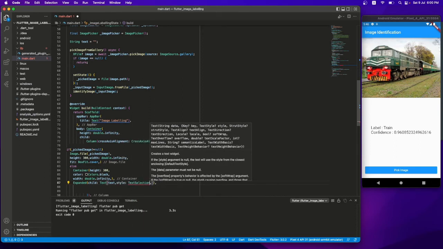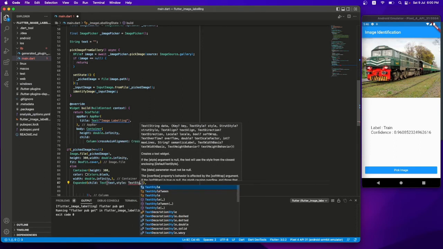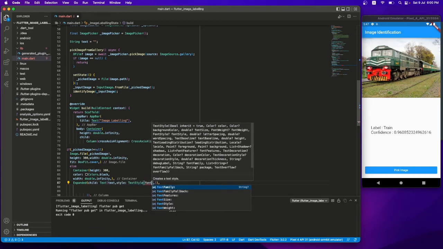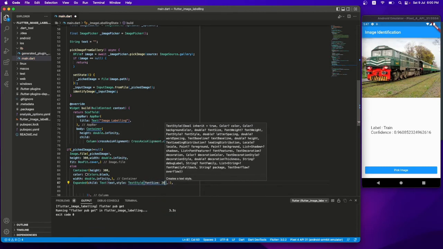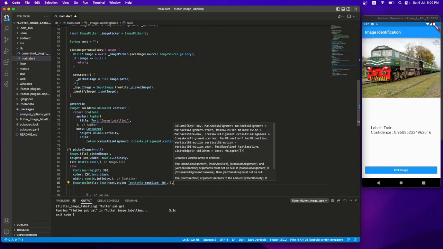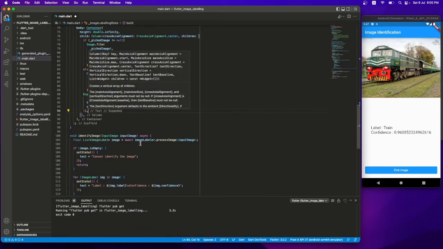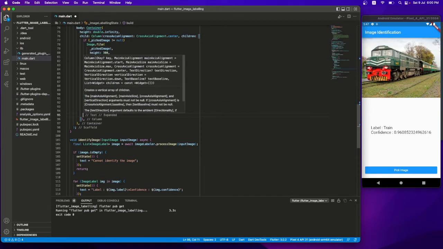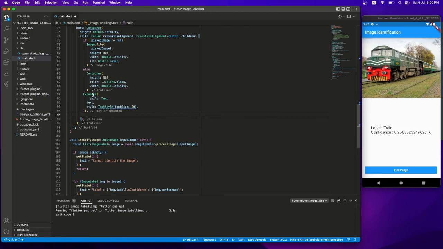Text style. Font size will be 20. Okay, after that we are going to say why we should state something wrong here. Okay, this shouldn't be here.